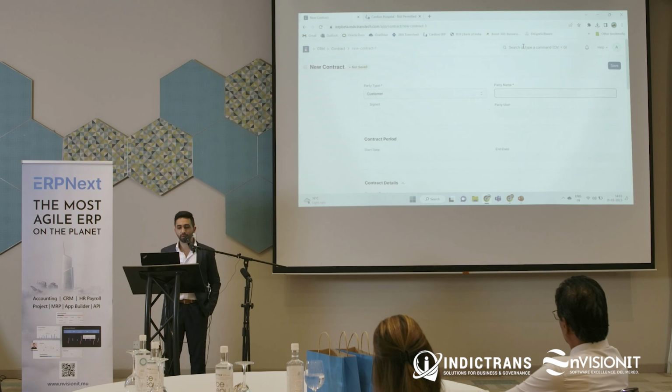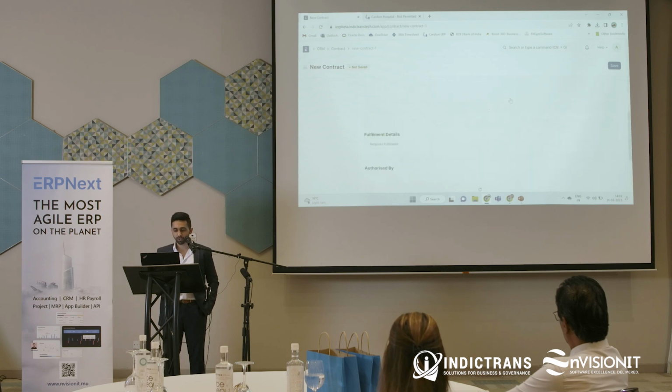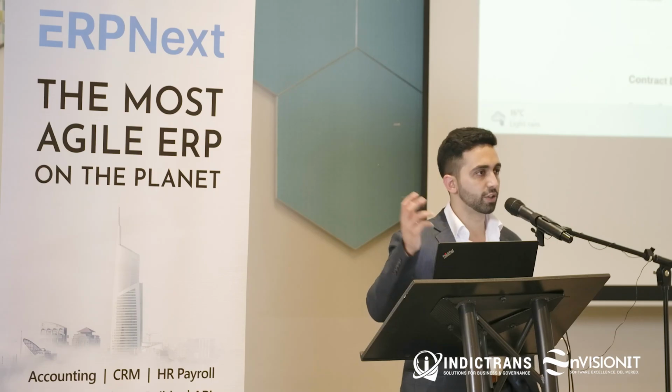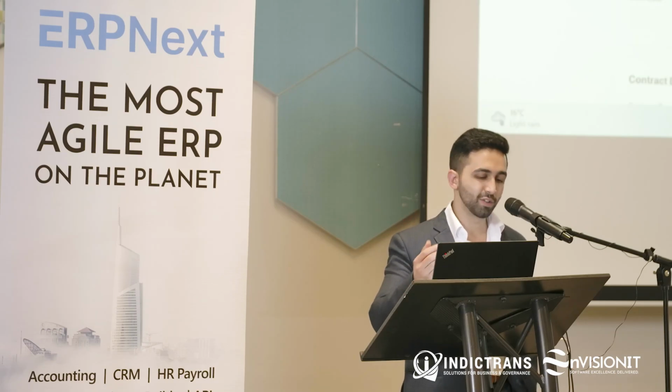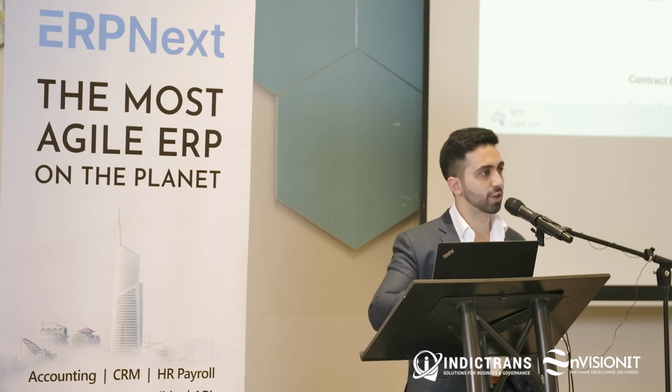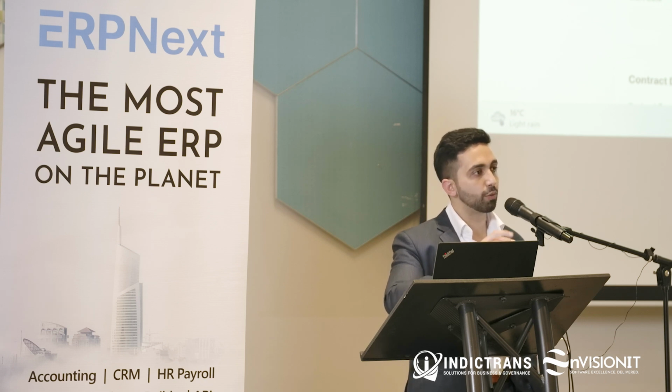From there, you can also manage your contracts in the system. It has an inbuilt contract management system. What we normally do is, from the CRM cycle, we haven't seen the CRM actually, you give a quotation, which we call a BOQ, that gets converted into a sales order, which is a confirmed BOQ. From there, you create a contract where you can track some basic details, plus attach the soft copy of the contract, if it's 300, 400 pages long. You probably couldn't capture 100 pages worth of contract in this, but you can capture the soft copy. Once that's captured, you create a project against this BOQ.